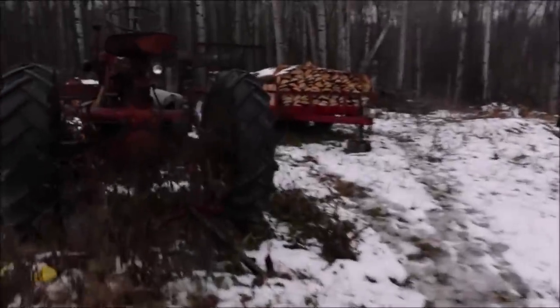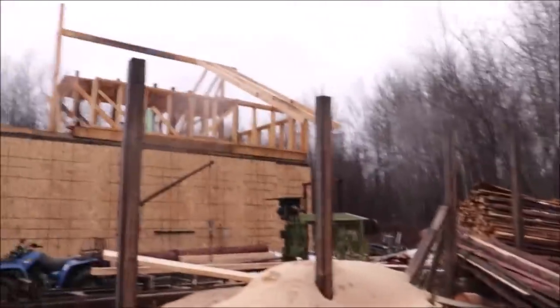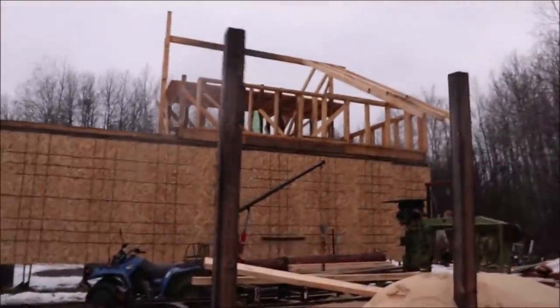Step over here and show you what it looks like. And we're gonna bring down our tools. This was supposed to be rain by now, wasn't it? Or snow by now, wasn't it, Heather? It's supposed to turn to snow, yeah. So this rain was supposed to be snow. Anyways, there's how it is looking.